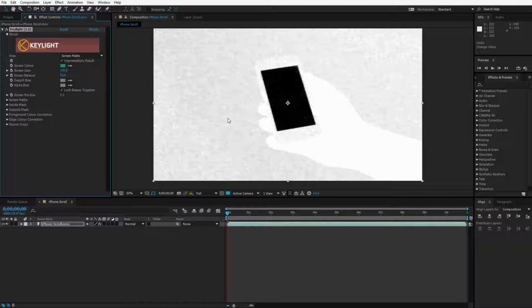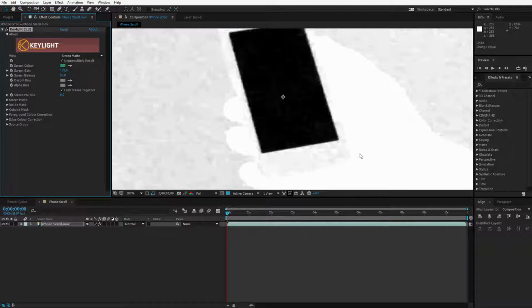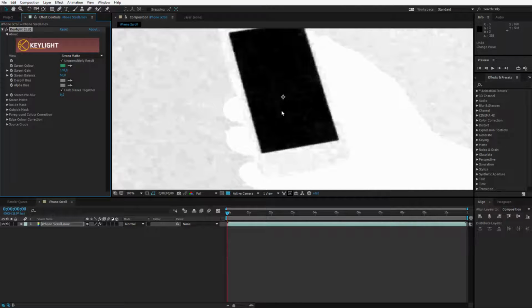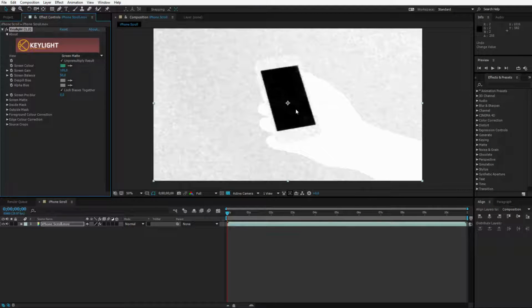The ideal effect here would be if everything would be white and the keyed out screen black. But as you can see, I have some gray color here. The hand is nearly white, but it's not completely white. And the screen itself also is not pure black. It has some gray elements on it. So the gray ones are not completely transparent. They are nearly transparent, but not 100%. So to adjust that, you can go to the screen matte and work with the clip white and clip black.